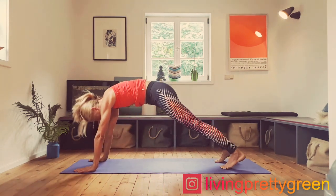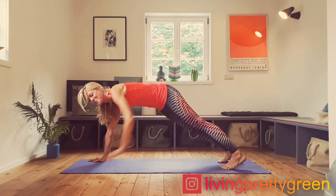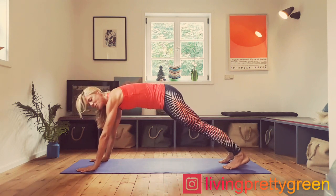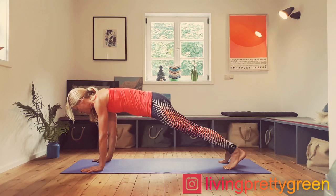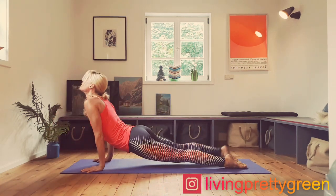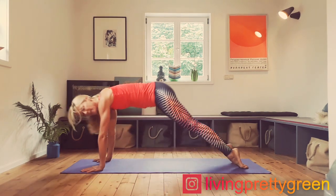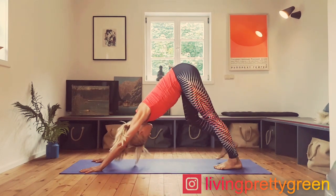Roll forward into plank. And let's do a little chaturanga. Down into upward facing dog. You can also do cobra. And back into downward facing dog.